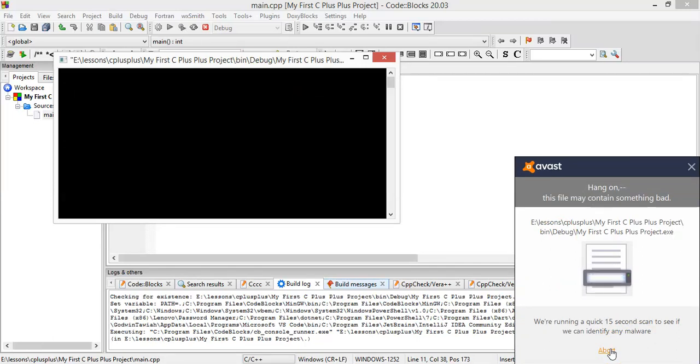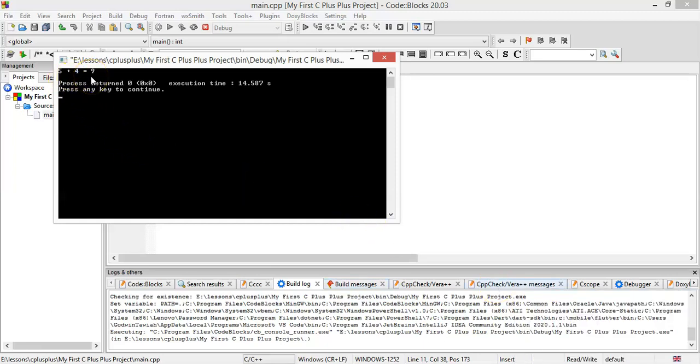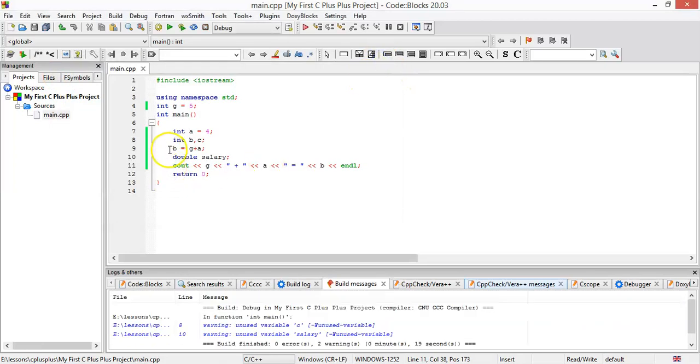Okay, so now you can see we have 5 plus 4 is equal to 9. So the 5 was a global variable. We declared it outside the function, but we are able to access it because it's a global variable. Any variable you declare outside the function can be accessed within the function. But you cannot access your variable a outside this function because it's within the curly bracket. So any variable you declare within the curly bracket, you can only use it within that curly bracket. You cannot use it outside. If you use it outside, you get a syntax error.